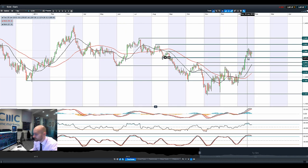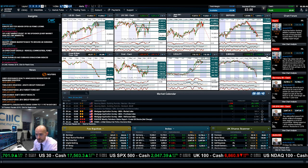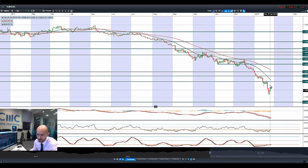Gold actually had a decent rebound yesterday, surprising quite a few, but it was unable to break above $1,300, which still seems to be the big pivot for the yellow metal. Moving on to EUR/USD, there was a decent bounce yesterday again but we haven't really followed through with it much this morning. There probably won't be a huge amount of activity before the FOMC statement tonight, which is going to be keenly watched — remember that's at 7pm UK time.